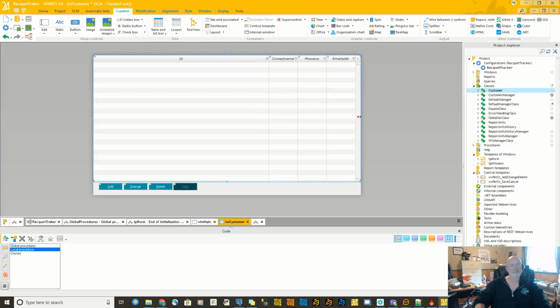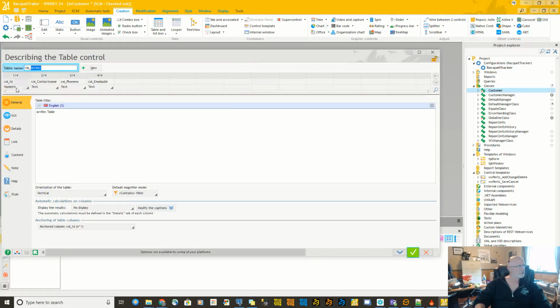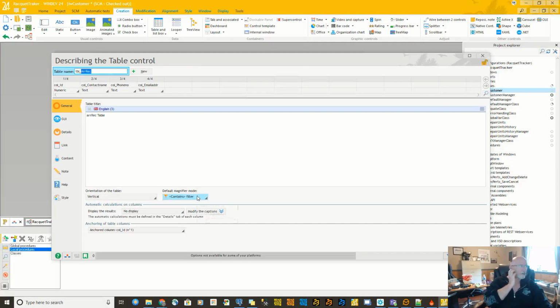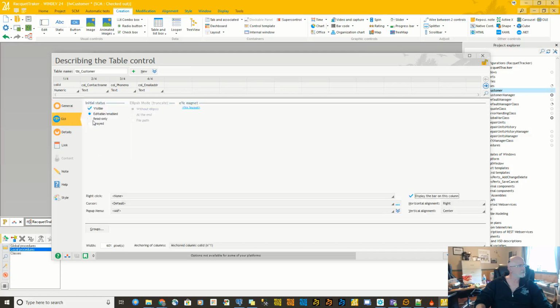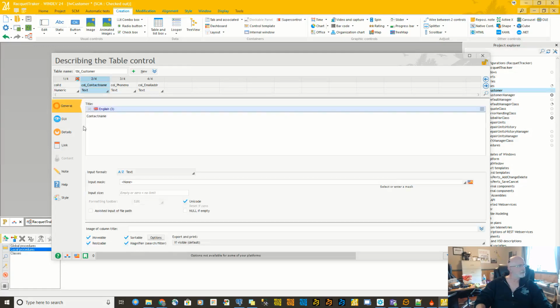Now, what this is looking for is instead of showing that actual ID, what we want it to do is we got table ARREC. We know we changed the name to customer, so let's do that. We don't need the title unless you have multiple ones in there. And the column ID is what we're looking for the first one, and I'm going to make it non-visible. Then we got the contact name. We got their phone number.